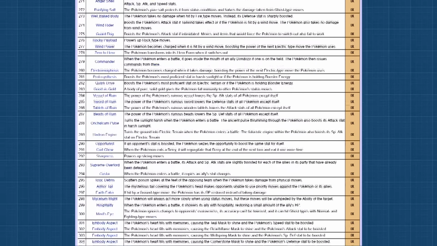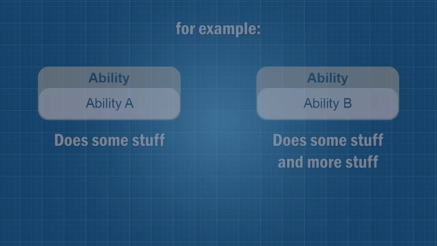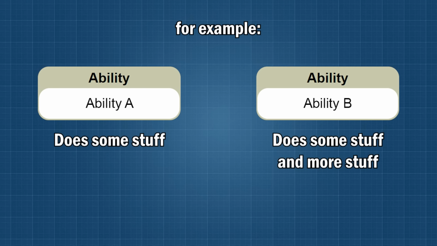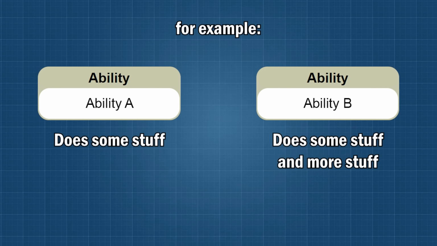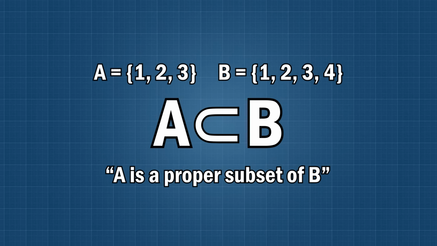I will only be focusing on abilities that are strictly better than others. By strictly better, I mean that one ability literally does everything that another ability does, and does more. Think of this as one ability essentially being a proper subset of another if you're a math person like me.